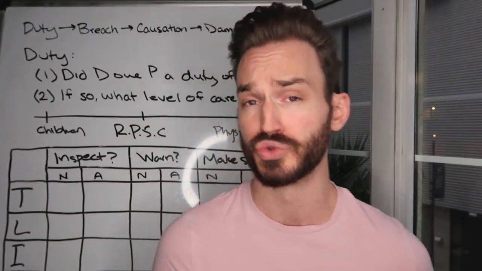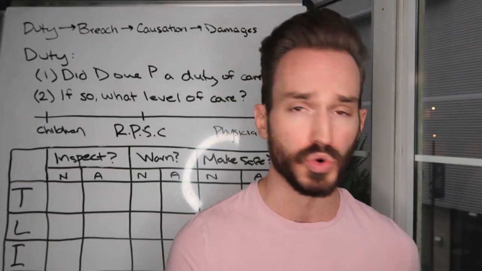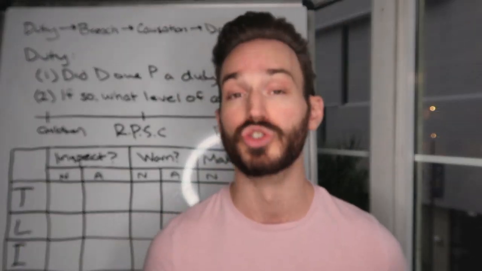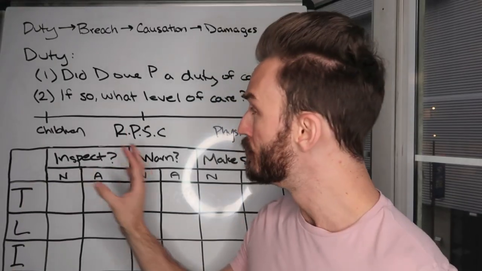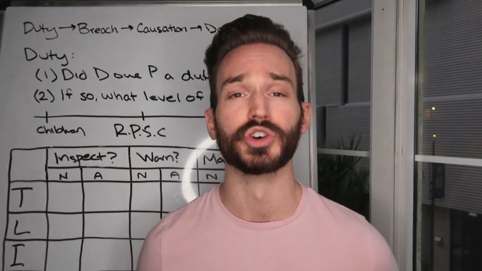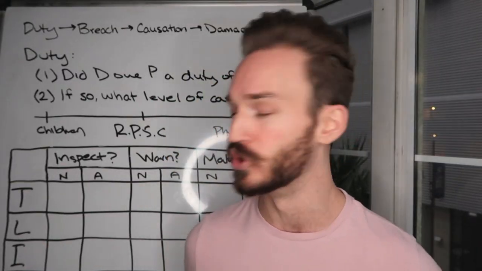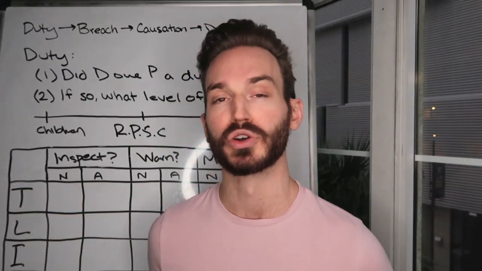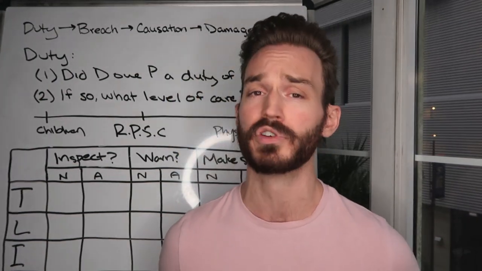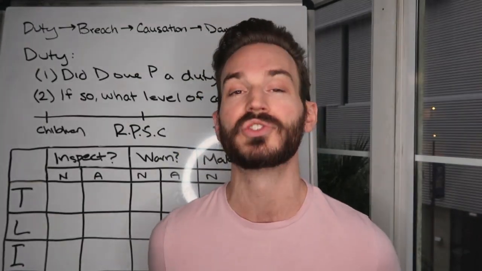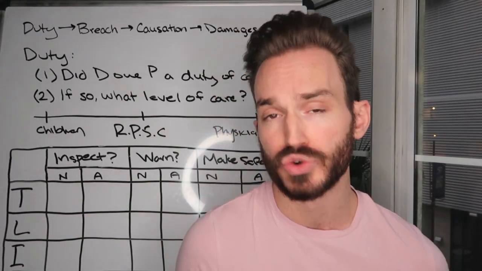Everybody knows who a trespasser is. A trespasser is somebody who's entering your land without your consent or your permission to do so. That's generally what a trespasser is going to be. Now, for our purposes in this analysis, there are two types of trespassers, a class within a class. I know this is confusing, but you have what are called discovered trespassers and undiscovered trespassers. An undiscovered trespasser is an unforeseeable trespasser. Someone you have no idea is going to be trespassing on your land.